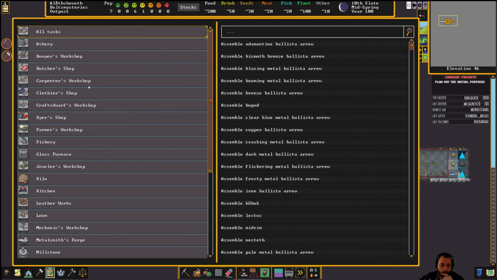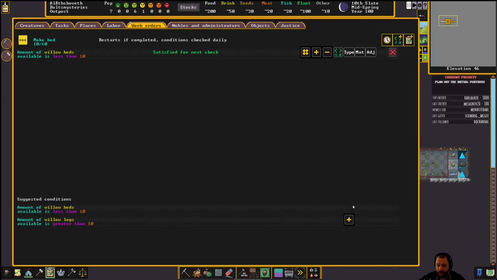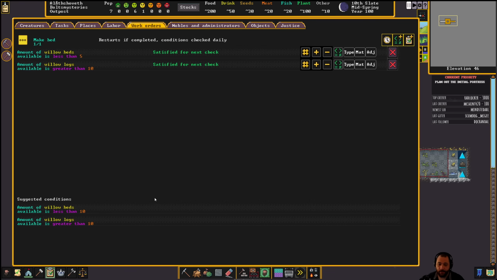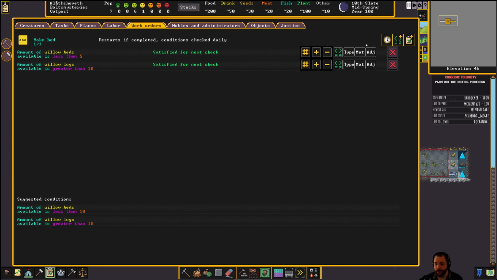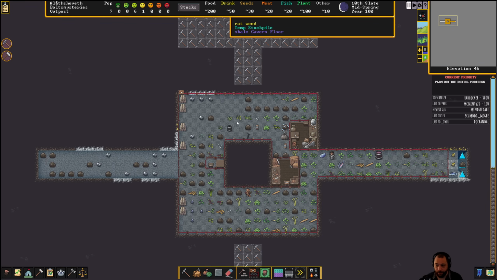So, first work order. Carpenter workshop, make a bed. Make a bed out of willow. Make beds if we have less than, let's say, 5. So I'll keep a stockpile of 5 beds, and if willow logs are greater than 10. So the way this works is we'll make one bed if the conditions are met, which is that we have less than 5 and our logs are greater than 10. So it's repeat until we have 5. Well, let's make it 3 beds. It will be repeated until we have 3 beds in stockpile.